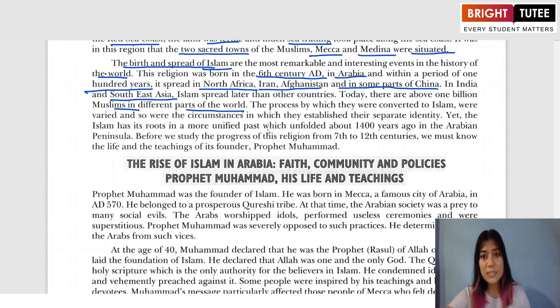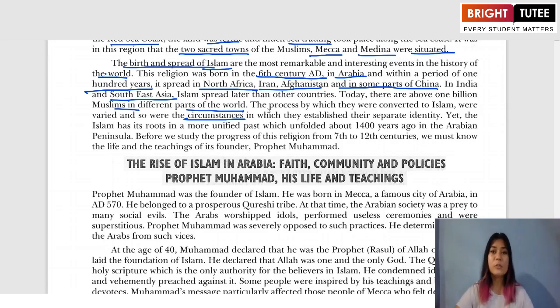Now, the process by which these Muslims, who follow Islam, who practice Islamic rituals, who believe in their leader, Prophet Muhammad, were converted, how they came in contact with Islam, how they accepted this faith, took place depending on various circumstances that they had to face or experienced. So the kind of conversion that took place in Southeast Asia is different from that in China. The experiences of people in, for example, Spain, as to how they accepted Islam or how Islam was spread there, were different.